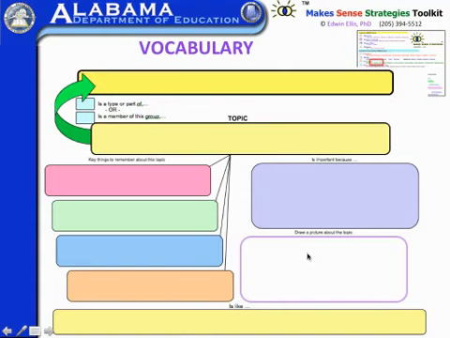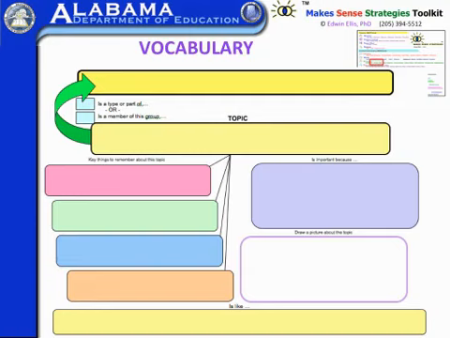Now students can also import pictures that illustrate that topic. Personally, I prefer that they actually hand draw these things, because when they're drawing they have to think more about what the term means and how that can be illustrated, and that involves a lot of elaboration. So while importing the pictures can be really cool and very precise, and we will do that, I really prefer that students draw the picture themselves. Now they're quite welcome to copy a picture, but you probably get a sense of where I'm going with that.